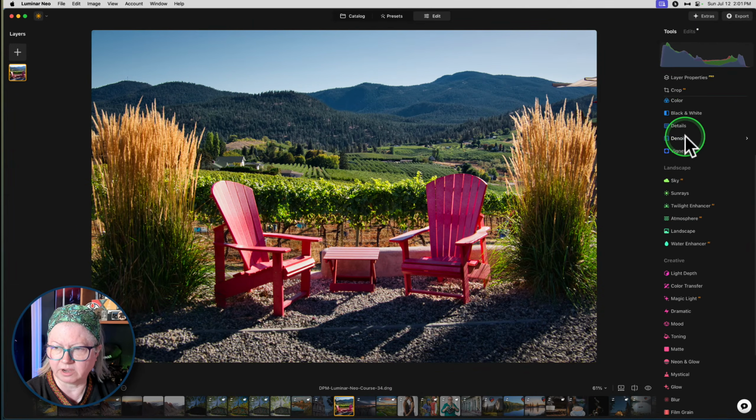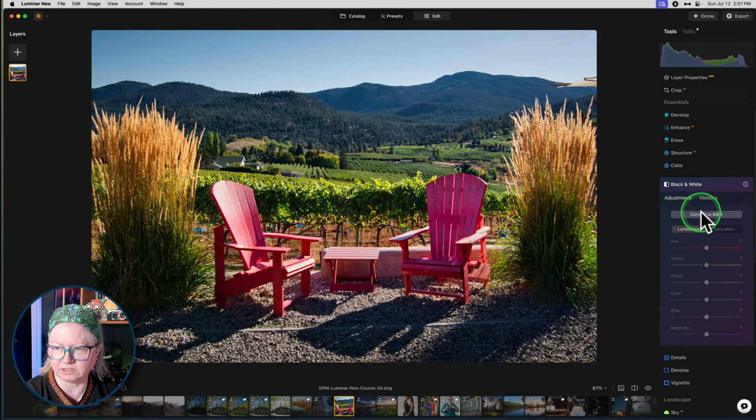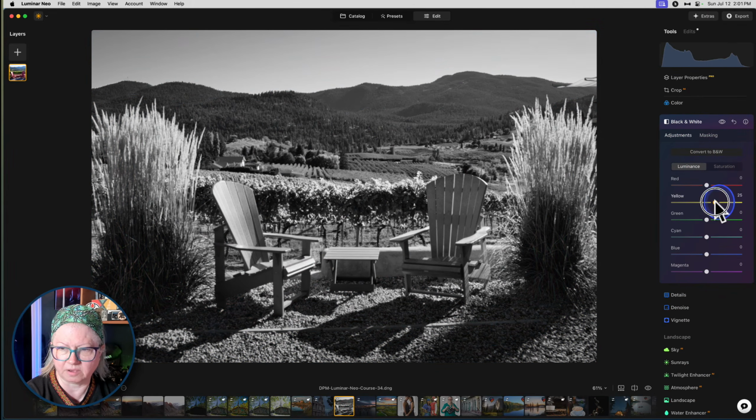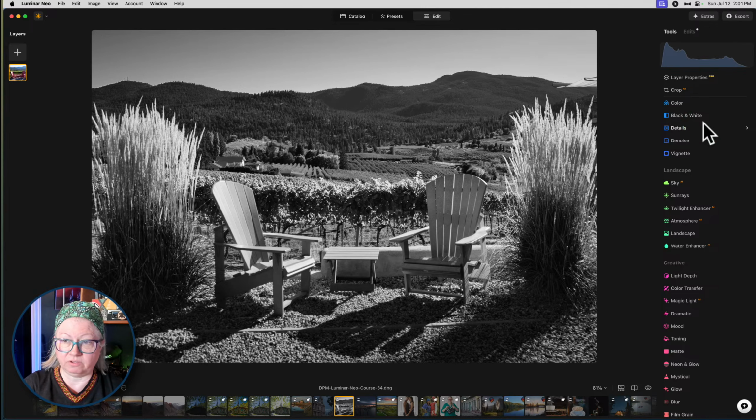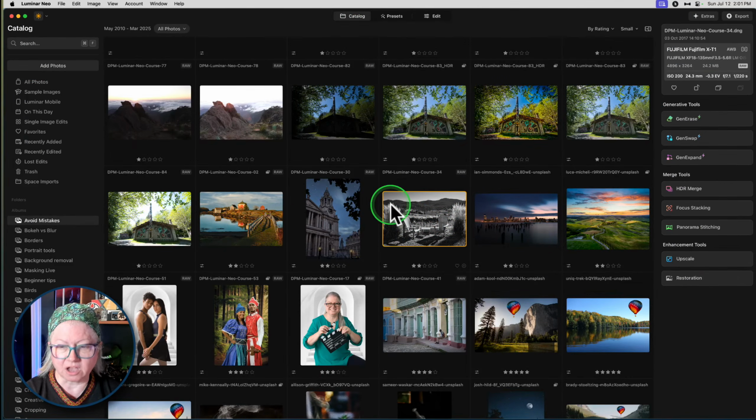Then when I go to black and white, it's already shifted my tones a little bit. So if you go over the top with your color, you actually get more to work with here as well. So in this case, I want to brighten the greens and then darken the blues. I could also darken the greens, go the other way. So the biggest mistake with black and white is not using the black and white conversion tool. Number one. I think we're about at the end of what I wanted to cover today.